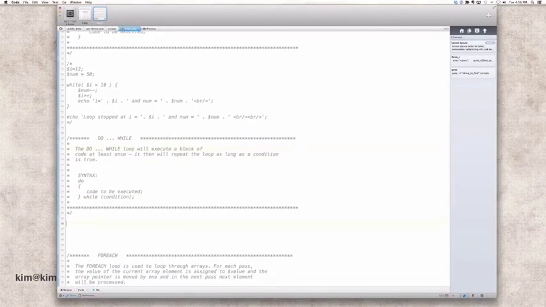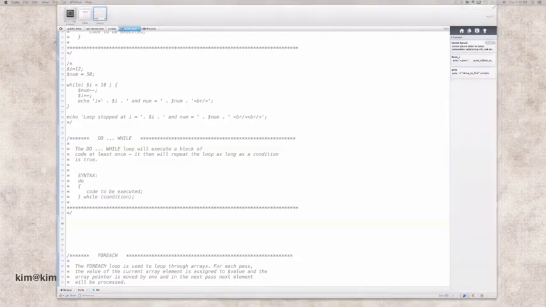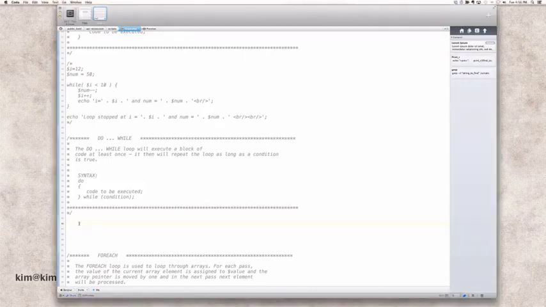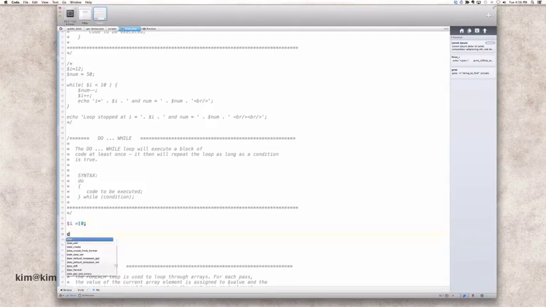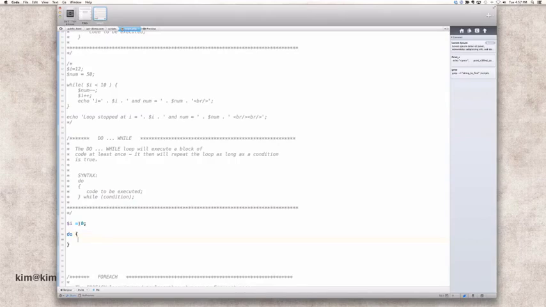So the do while is going to look like this. We're going to say I equals 0, and then we're going to say do. All right, so here's what we are going to do. We are going to increment I, plus plus.